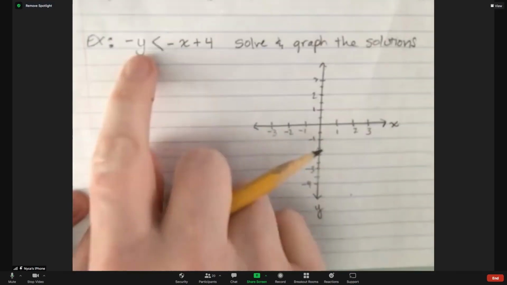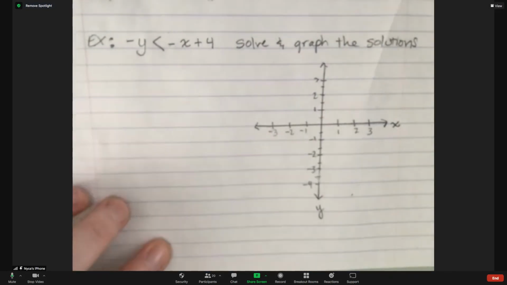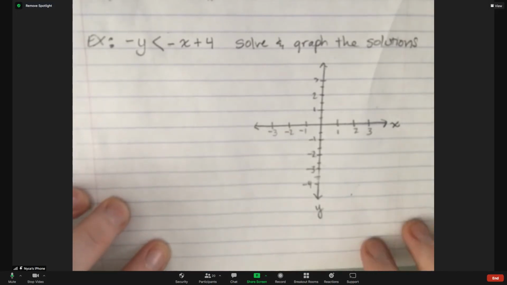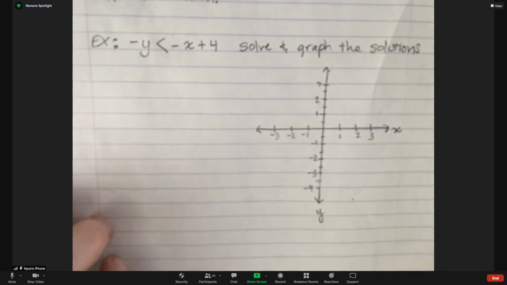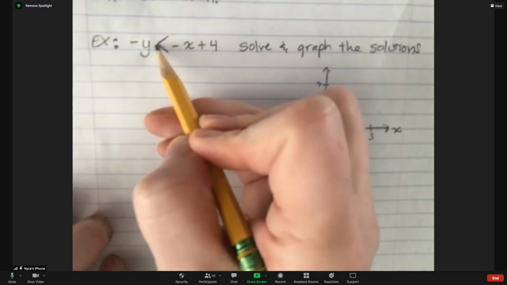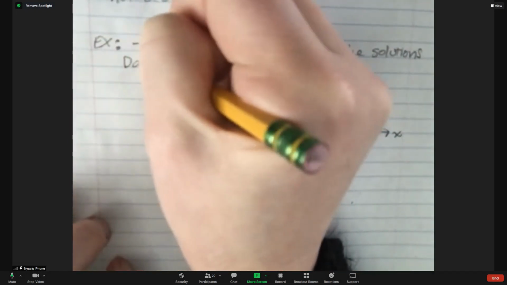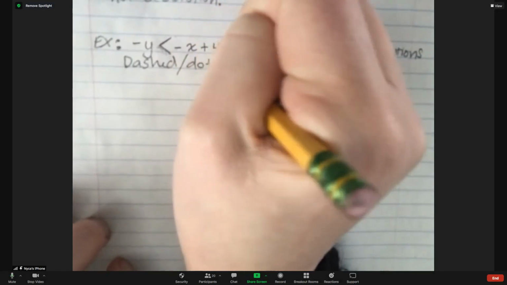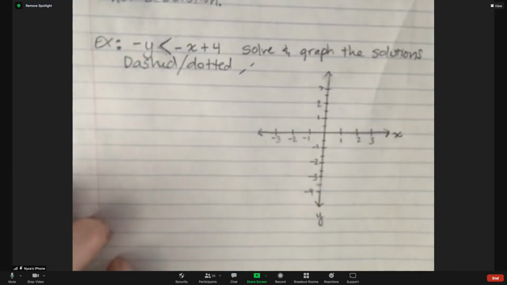If you're given an inequality and you are asked to graph the solutions, you must solve it first to find out which ordered pairs, or what is the statement. Do I have a solid line or do I shade it above or below? So as far as the line, right now, I can already tell that this here is going to be a dotted line. Since it doesn't have equal to, I'm going to go ahead and write dashed or dotted. That way I remember when I graph, I need to have it to have a space in between.